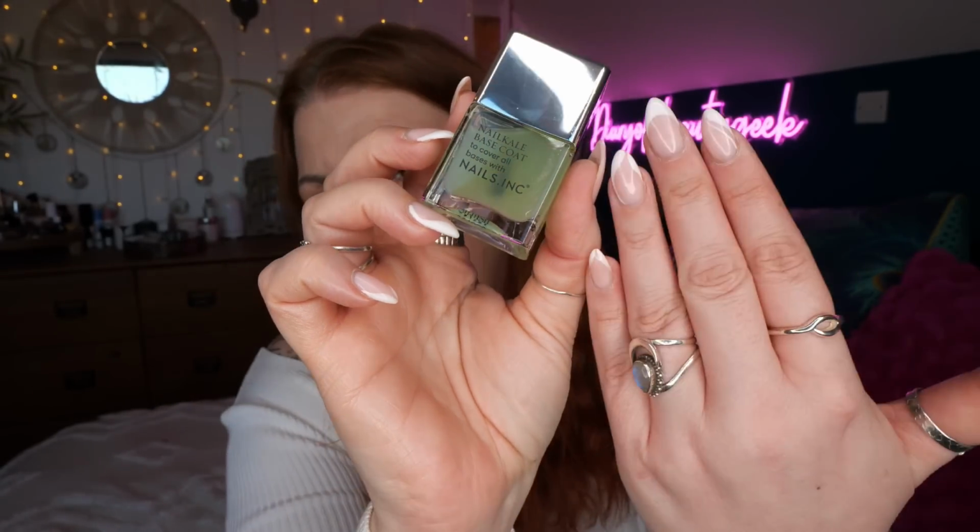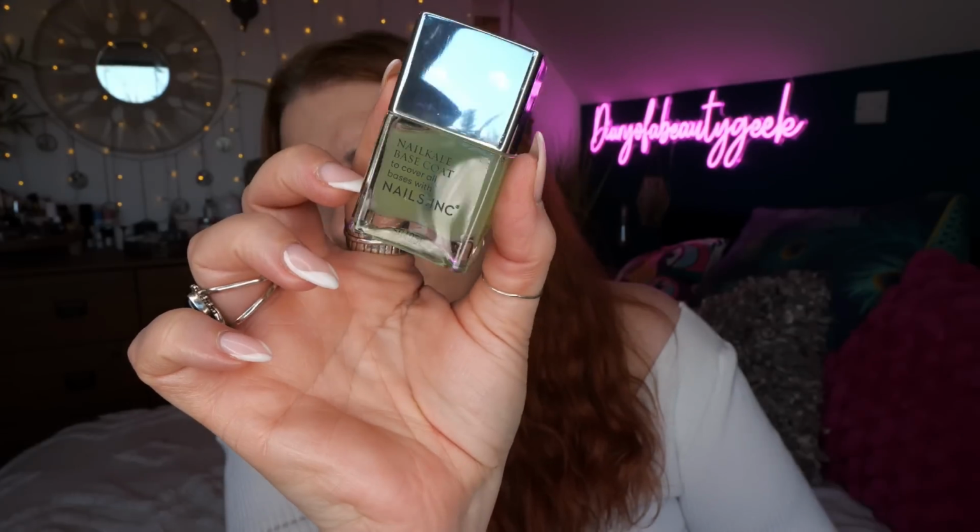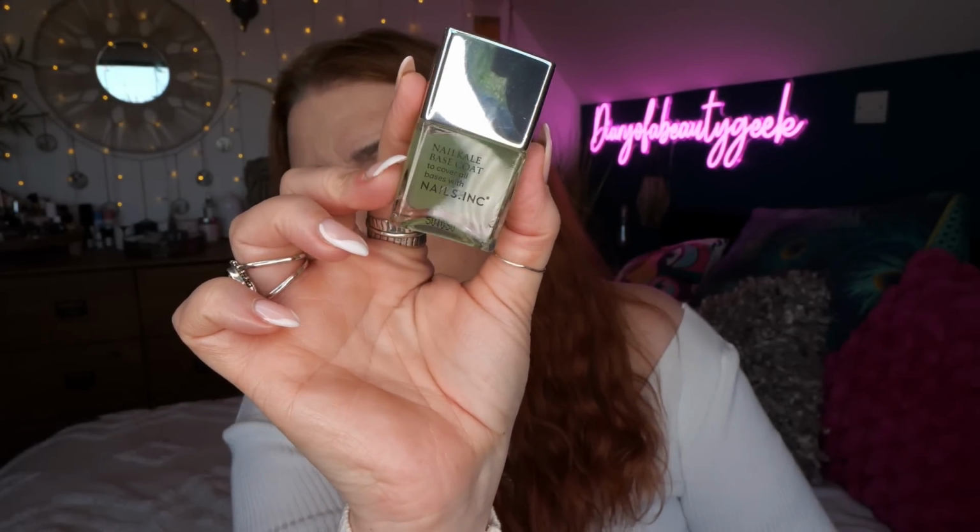Even though I have my nails done at a salon, that'd be quite nice to put on my toes actually. I've been trying to sort my toes out recently, just making them look a little bit more presentable. I gave them a little trim the other day and a little file, and I've got the most gorgeous foot bath. It's got massaging rollers and things in it. So I'm trying to soften up my feet so that they look more presentable, ready to wear sandals. I think that'd be quite nice to put on my nails before I put any polish. At the moment, I've got no polish on them. Basically, I will use that.